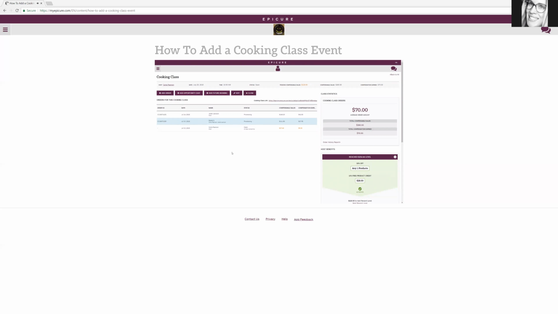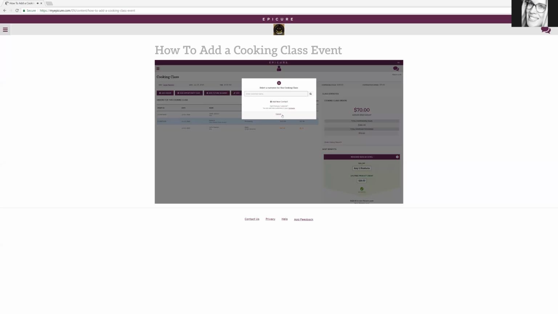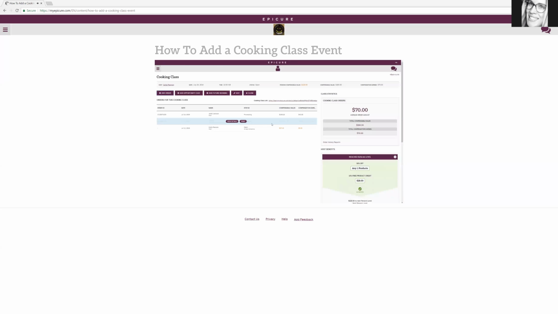You can add orders to the cooking class by hovering over it and choosing Add Order. If you're adding orders for the first time, options to add either a general or direct ship order will pop up. If you've already begun a general order, it will default to a direct ship order. To add to your saved general order, you must click on the actual order found either by viewing the cooking class details or on the orders page.